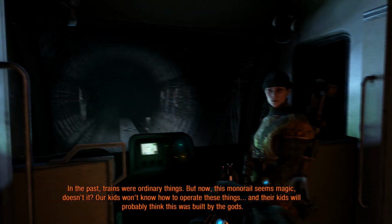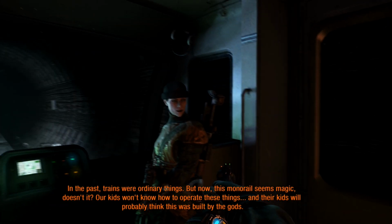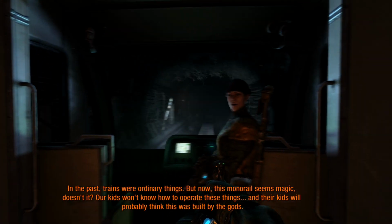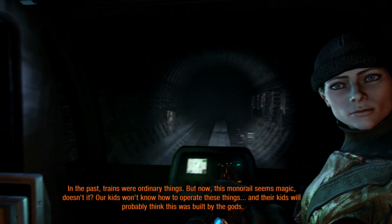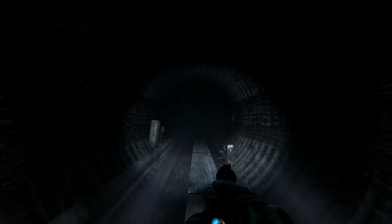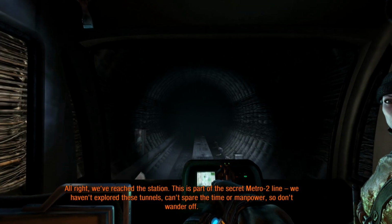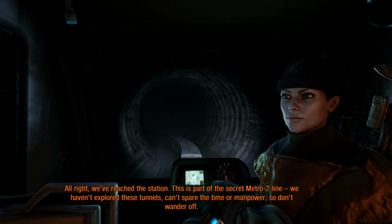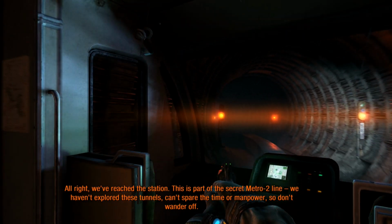In the past, trains were ordinary things, but now, this monorail seems magic, doesn't it? Our kids won't know how to operate these things, and their kids will probably think this was built by the gods. Alright, we've reached the station. This is part of the secret Metro 2 line. We haven't explored these tunnels. Can't spare the time or manpower, so don't wander off.